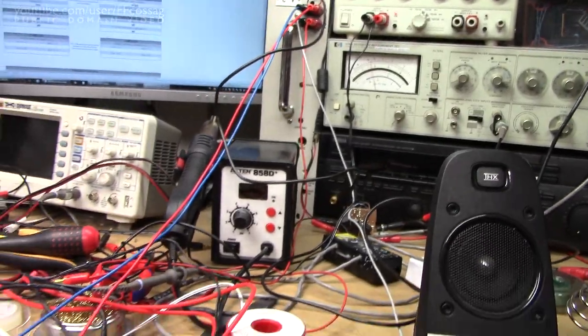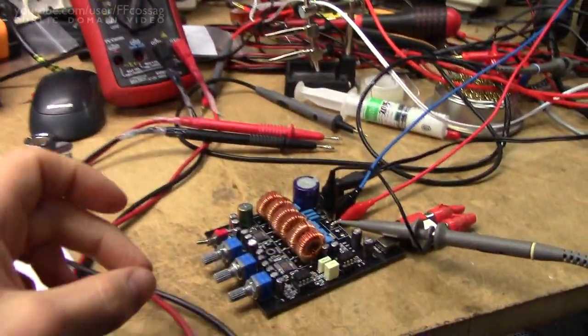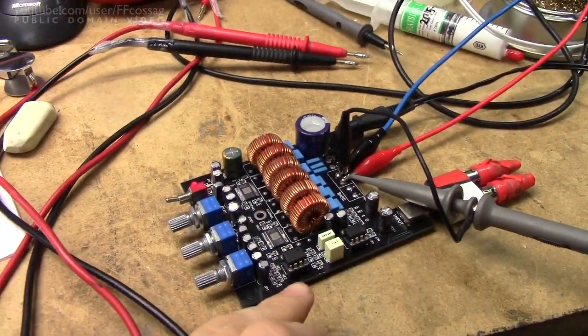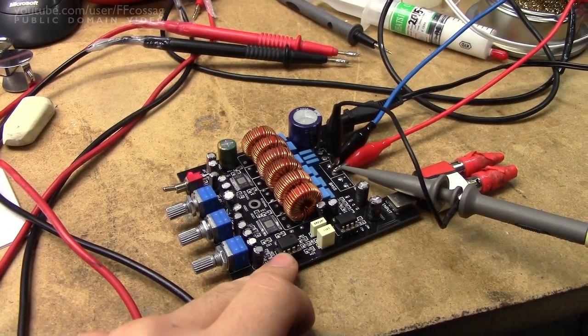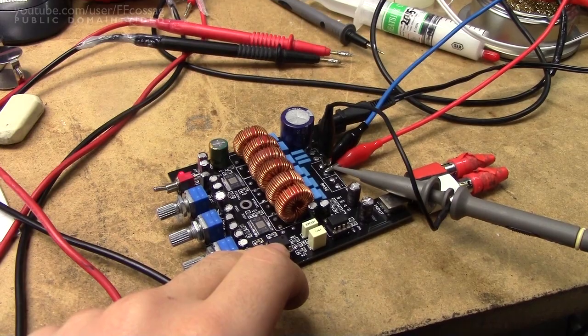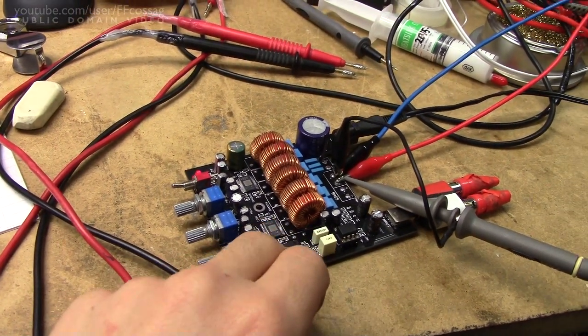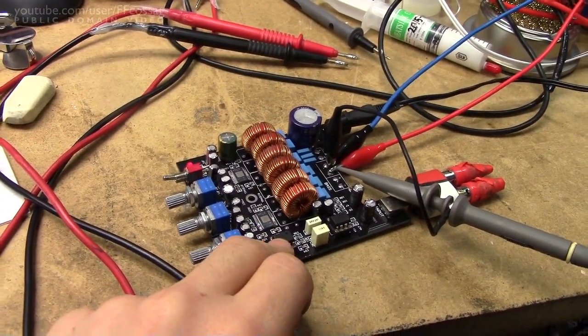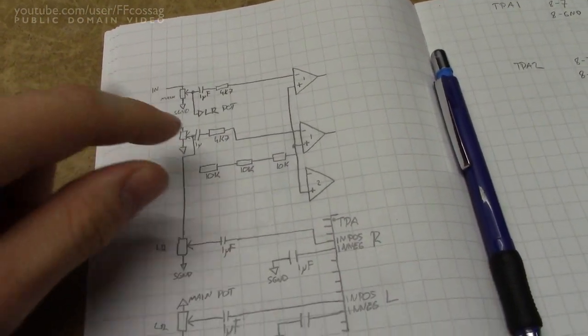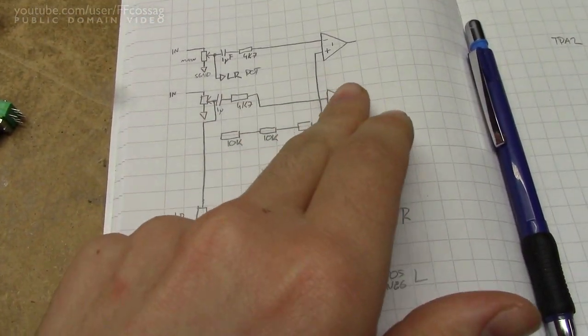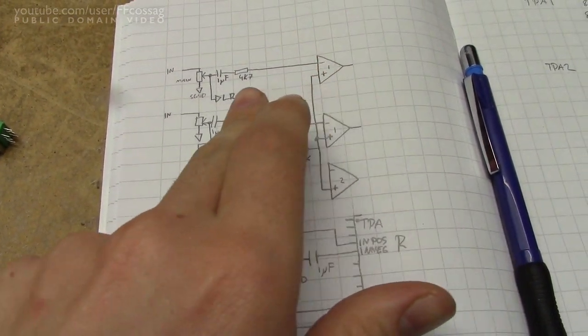So I started digging around into it and reverse engineering this thing because I figured it's got a couple of op-amps. This one's obviously connected as a buffer of some sort - perhaps this one's doing something weird. But no, that is not the case. When I've done my reverse engineering, the first op-amp is indeed just a buffer.